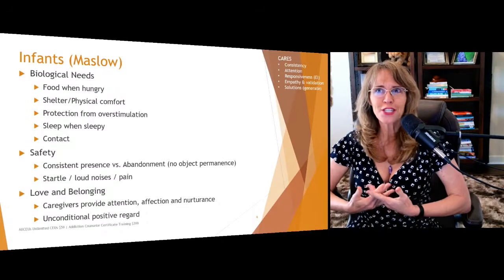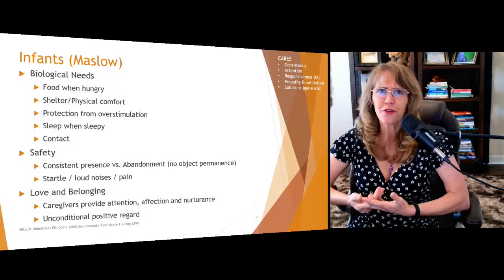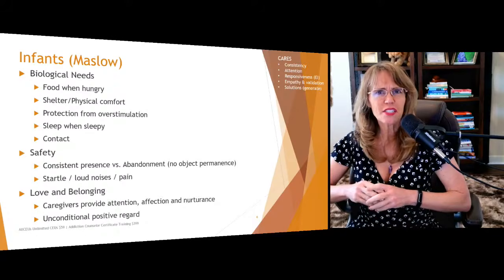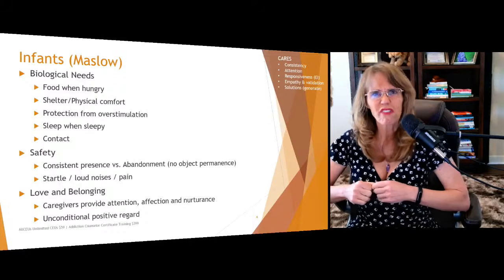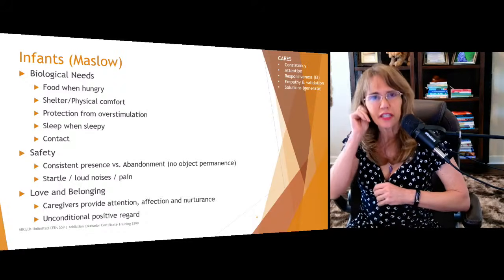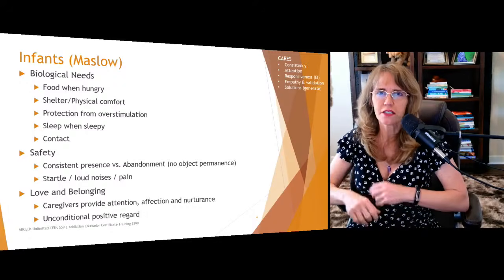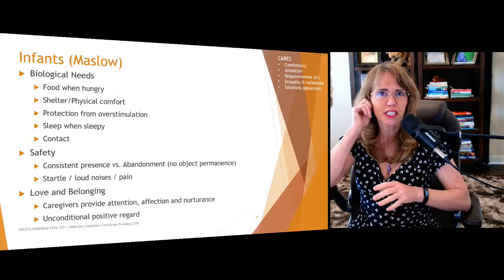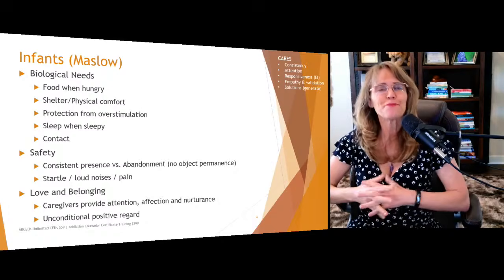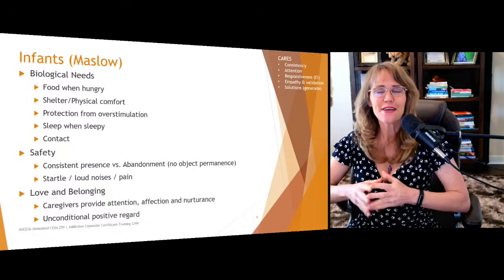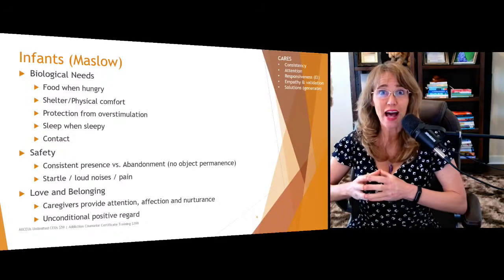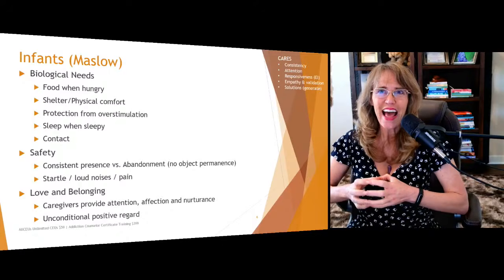I remember when my children were little, and I think this is pretty universal, not always, but when they start to get sleepy, they get a little crankier, and they start tugging on their ears. I don't know what it is about the ear, except that it stimulates the vagus nerve. But that was an early sign, before they started really fussing, that they were tired.